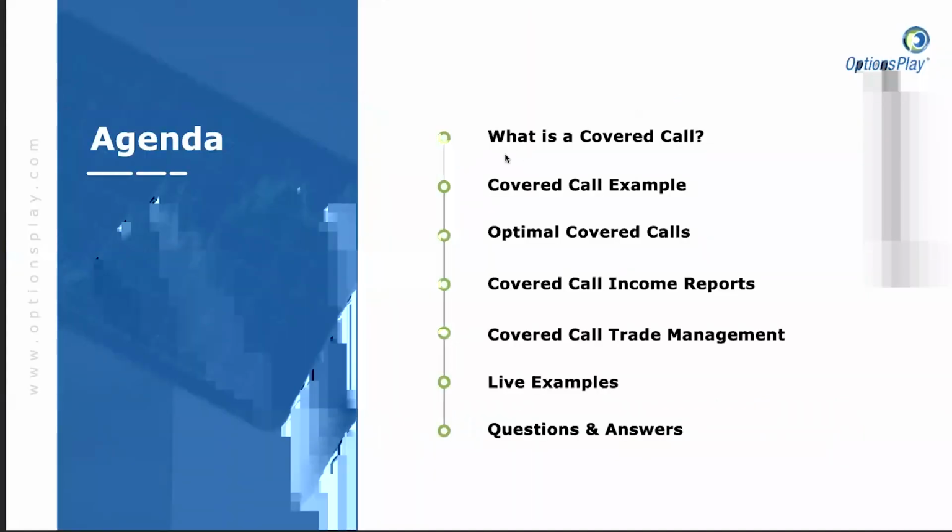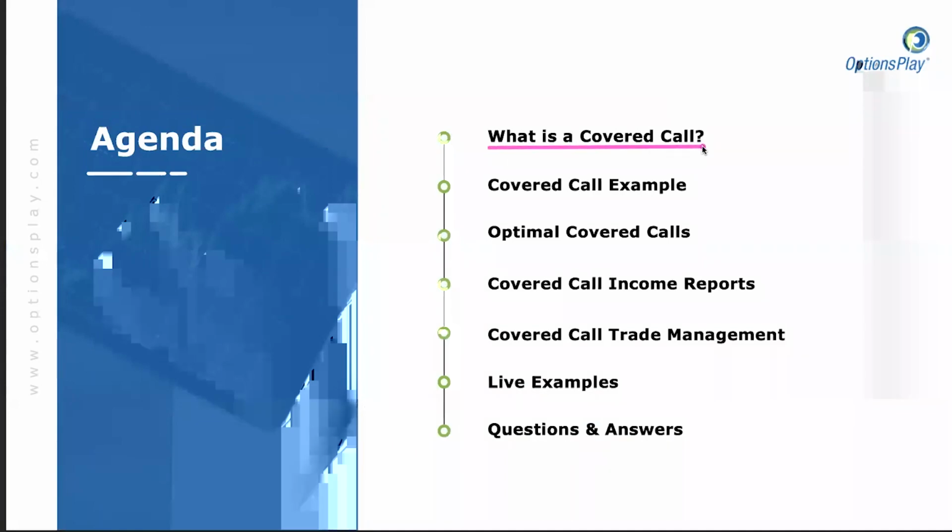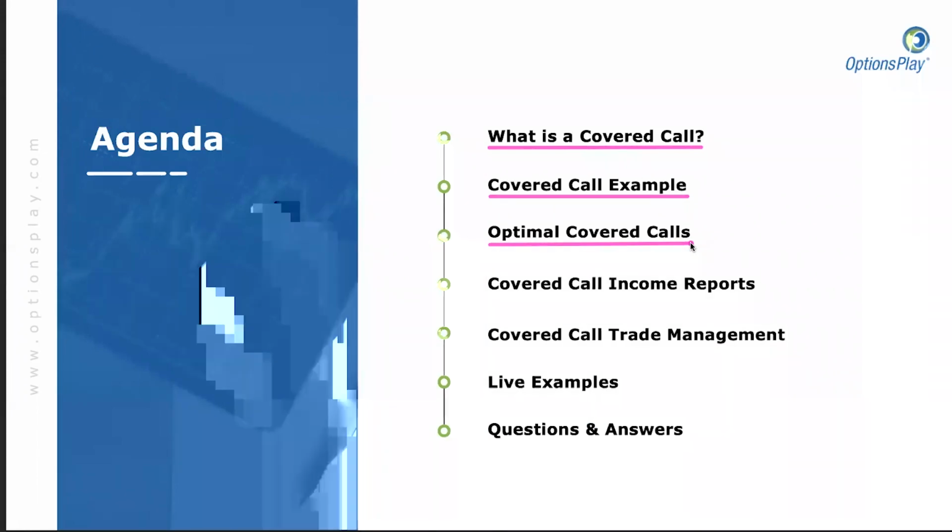So we'll start off today with just defining what is a covered call for those of you that are relatively new to this strategy and want to learn. Then the best way to learn is always to use a real example. So we're going to show you an example of a covered call and the different outcomes and how we determine what we call the optimal covered call, meaning what expiration date, what strike price do you choose? That's probably the most common question that we receive with respect to these types of strategies.